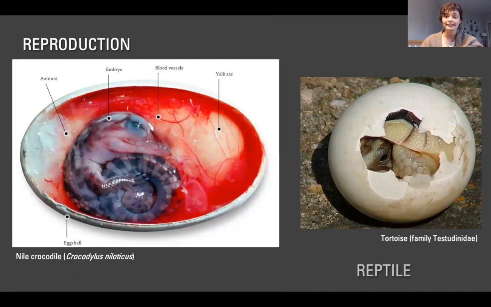And inside the egg is everything that the baby needs to survive and all of the moisture that it also needs to develop. So this allowed reptiles to be able to go further and develop in places where there is no water. And the proof that turtles are reptiles is that even though they live in the water, they need to come on land to lay their eggs. So you've probably seen that the mother turtles dig a hole in the sand, put their eggs in, and then go back into the water.